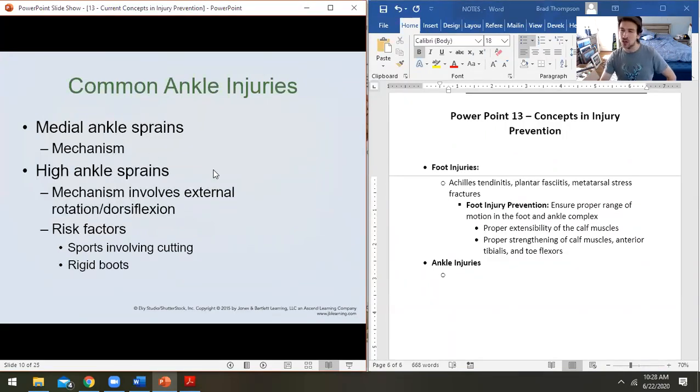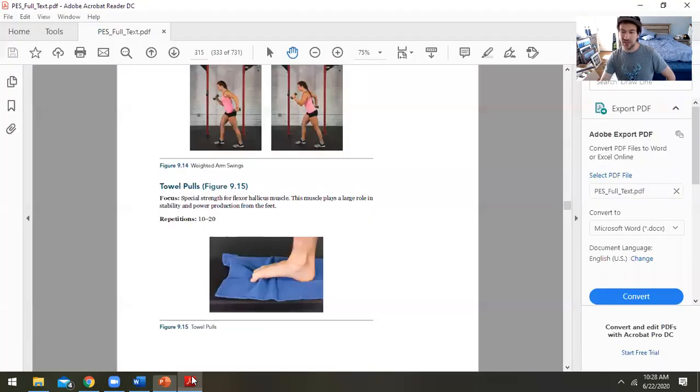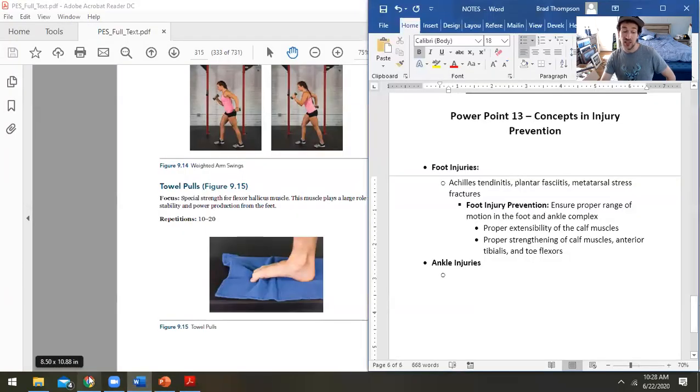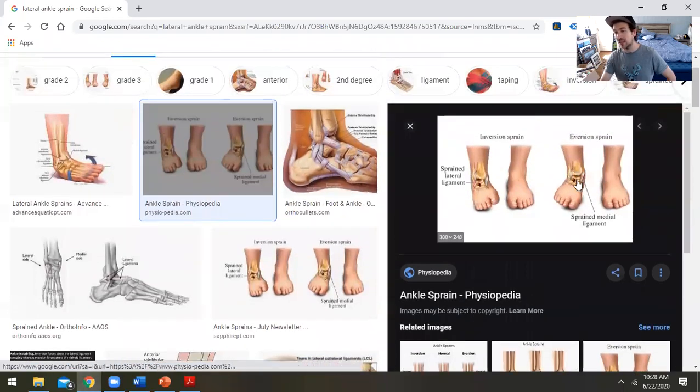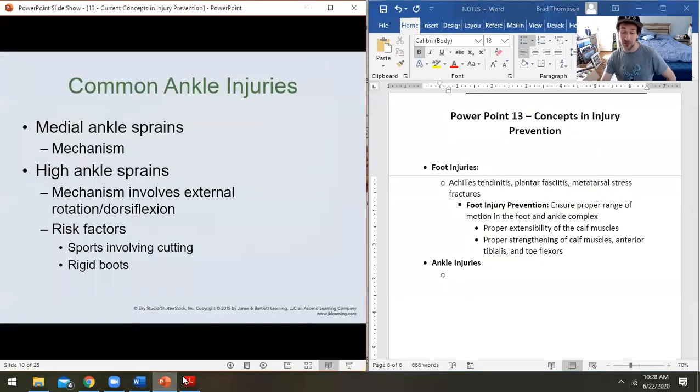Medial ankle sprains can also happen. They're not very common. Medial ankle sprains are going the exact opposite direction. If you had a client who has excessive inversion, obviously it would be much more common. But if you were to evert this way and step on the inside of your foot and overstretch this ligament here, that is a sprained medial ligament. Not many people do this, but it can happen. And the reason not many people do it is because so many people pronate, right?